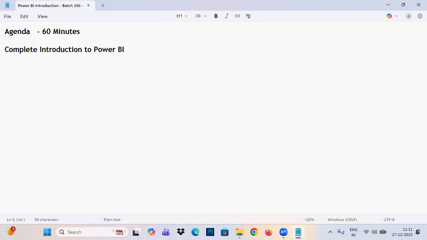Okay, so first, as part of this, you will learn three things. In order to understand Power BI, first we need to understand data analysis, guys. Without knowing about data analysis, you're not supposed to start learning Power BI. That is the reason first we will try to understand what is data analysis. Once you get the clarity about data analysis, second, you'll understand what is Power BI.